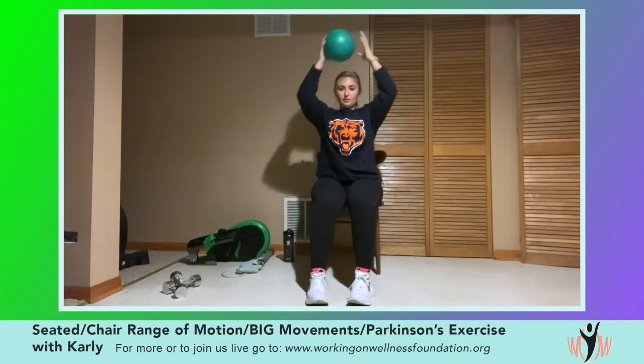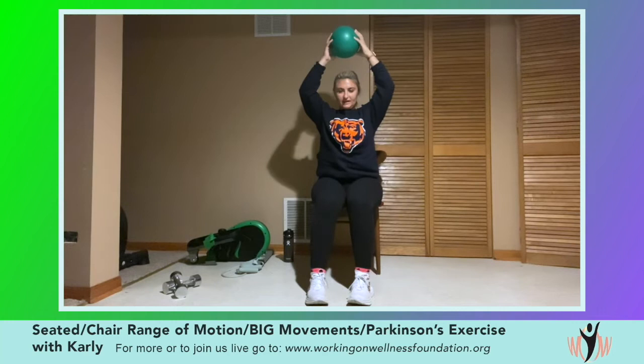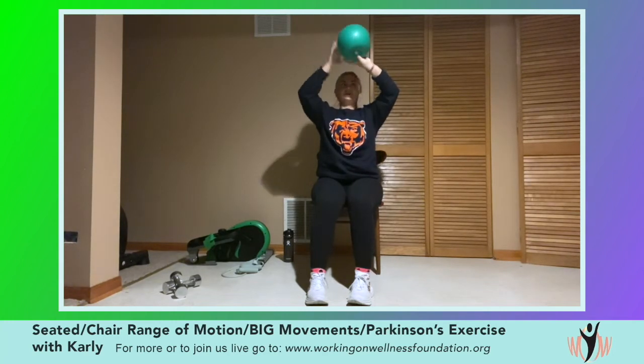All right, let's take our ball, focus on some shoulder range of motion here. So I want you to scoot forward in your chair, bring those feet in front of you. We're gonna take our ball to our side. We're gonna reach up overhead or just to our chest. So you can either reach up or reach to chest. Then we're gonna bend, reach under our knees, and switch. Okay, up to you. Here we go.